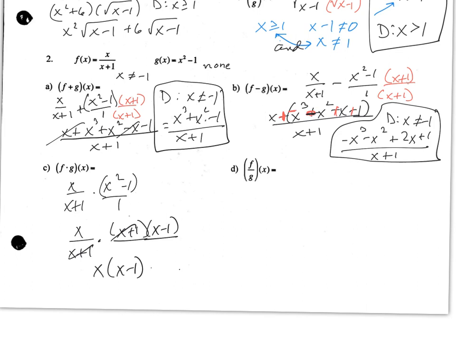Now, if you'd like to, you could write this as x squared minus x if you like. That part's up to you. Multiplying it out doesn't change it. It's fine. You still have to include your domain restriction. If x would equal -1, then the whole problem doesn't exist. So you've got to make sure that that's something that you state. So the domain restriction is still there.